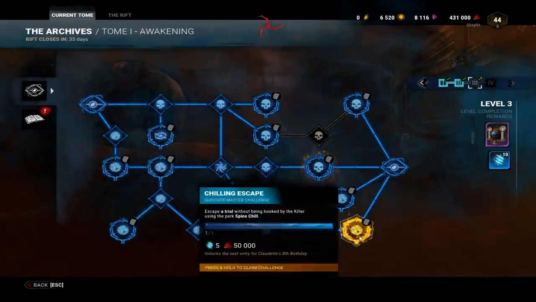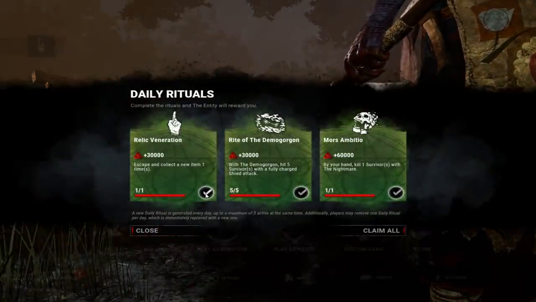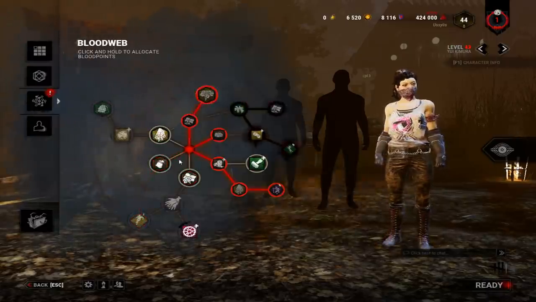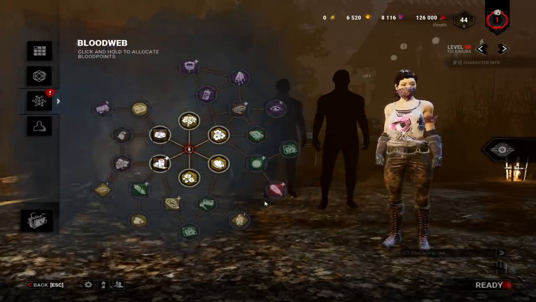Yep, free cash. And then what we're going to do is we're actually going to go inside our rituals and accept our rituals that we had stocked up as well. Let's get back into it. We have hit level 50.